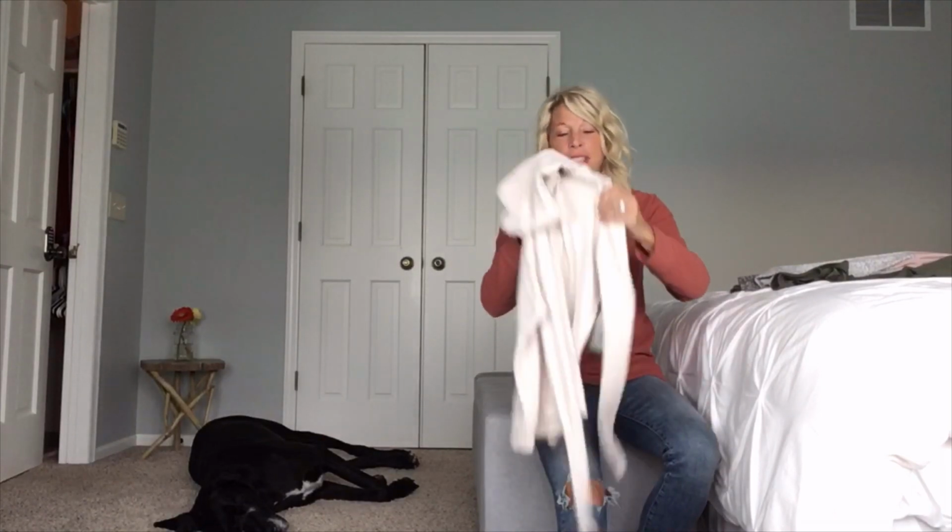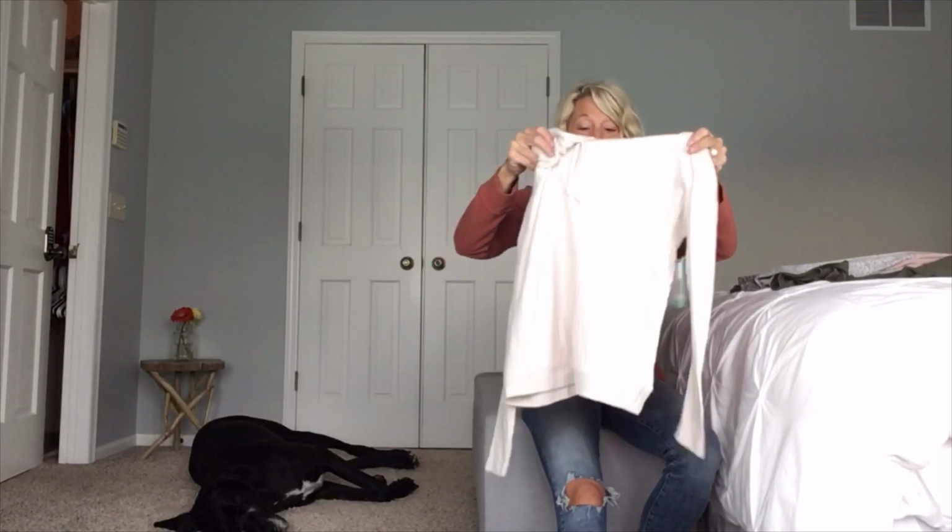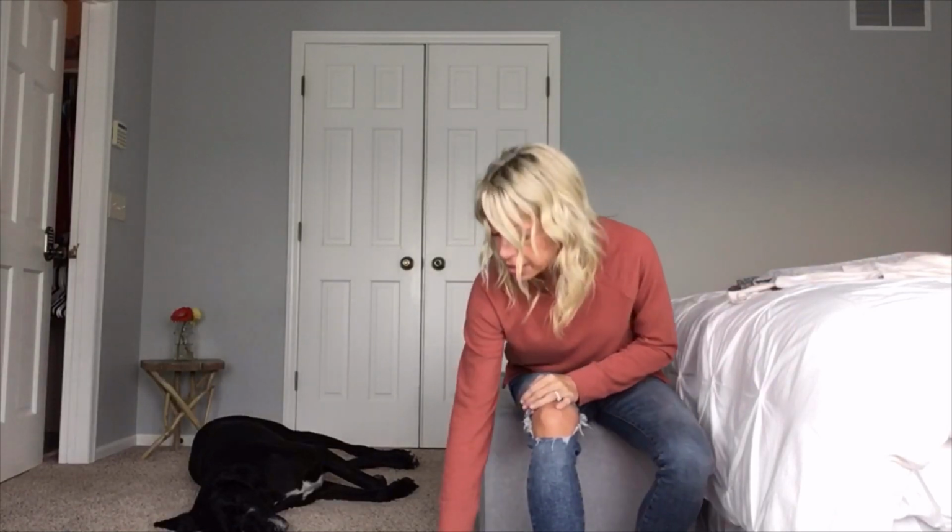Okay, it could be really cute for both. So I will try this on. It is nice casual. I have been asking also for more casual things because I have realized that although I believe that I will go out and wear many of these gorgeous and fun clothing items, I don't actually do it. And as disappointing as that probably is to hear, I don't get a chance to really wear a lot of things.